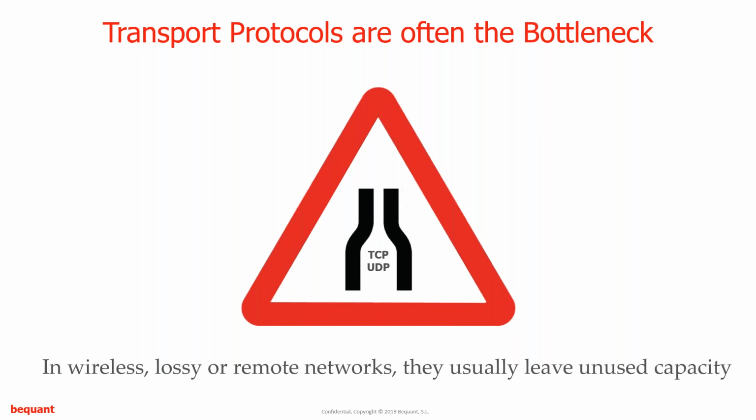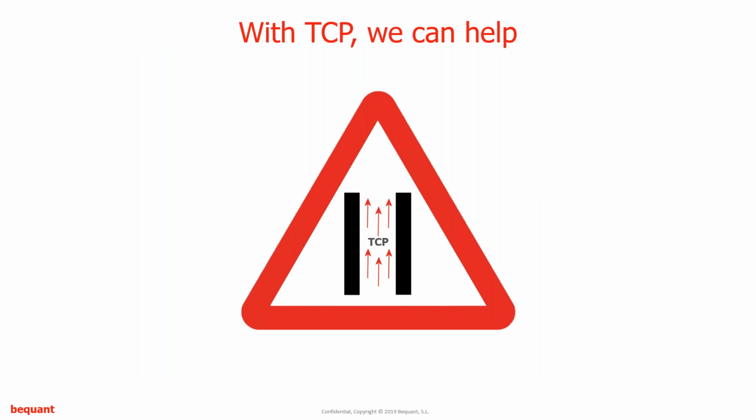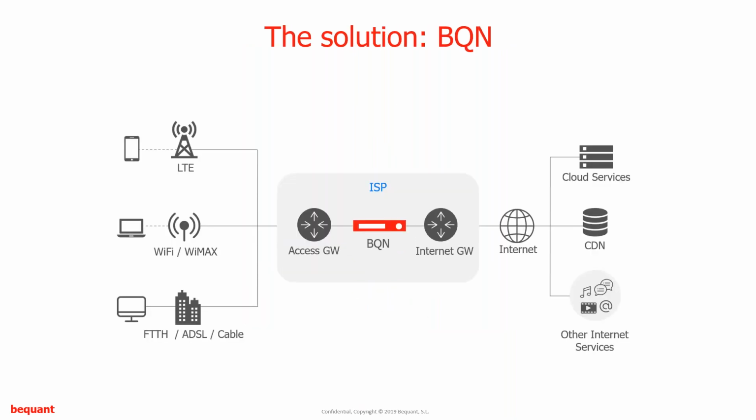So we can help in the case of TCP, because it's an open protocol, and it is also the protocol used by the most applications, over 80% of the traffic in the internet, for instance. And we can help with our product, which is an appliance that sits in the network. It is an appliance, but really it's software that we have built that runs on a standard off-the-shelf server.